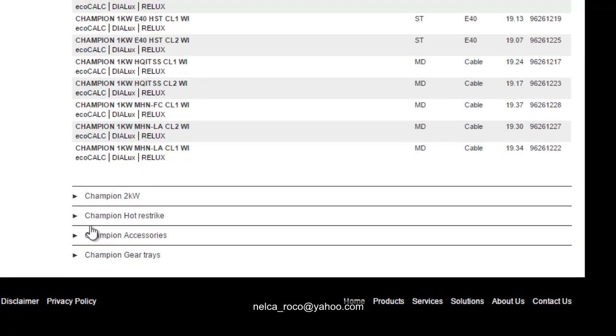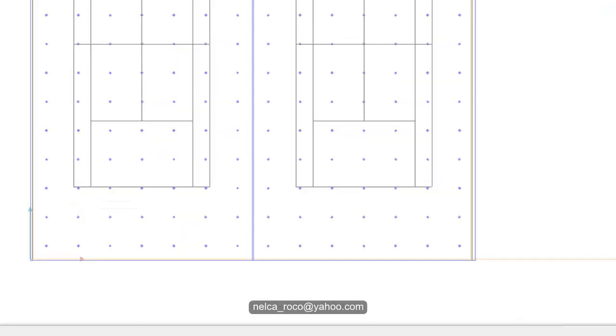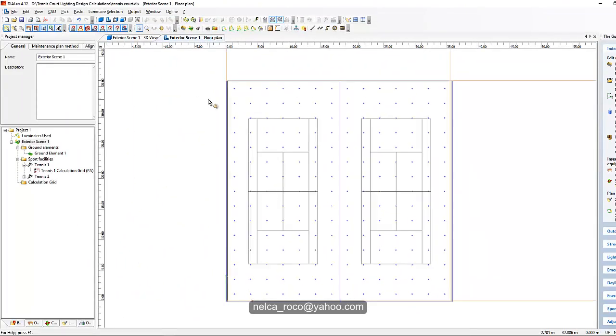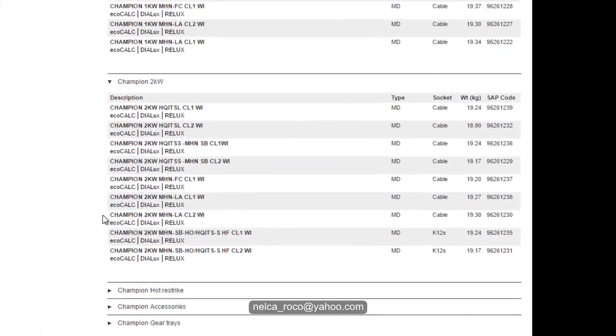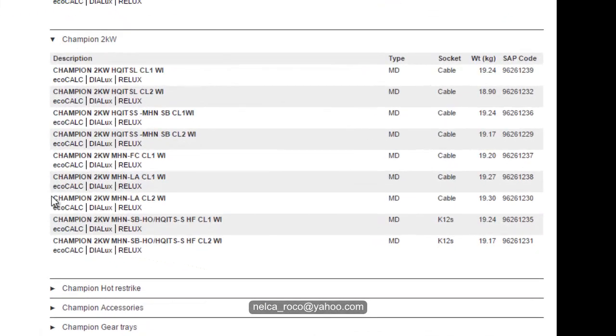So let's select, for now I will not follow his layout. If our subscriber did that and he achieved the lux level requirements, then it's fine. But for now, I will use my own, I would say, ninja way of doing the lighting design. So I will use this flat beam with 2 kilowatts, and let's see how many fittings are in my design compared to what he did. We need to do it economically and, of course, achieving the lux level requirements.